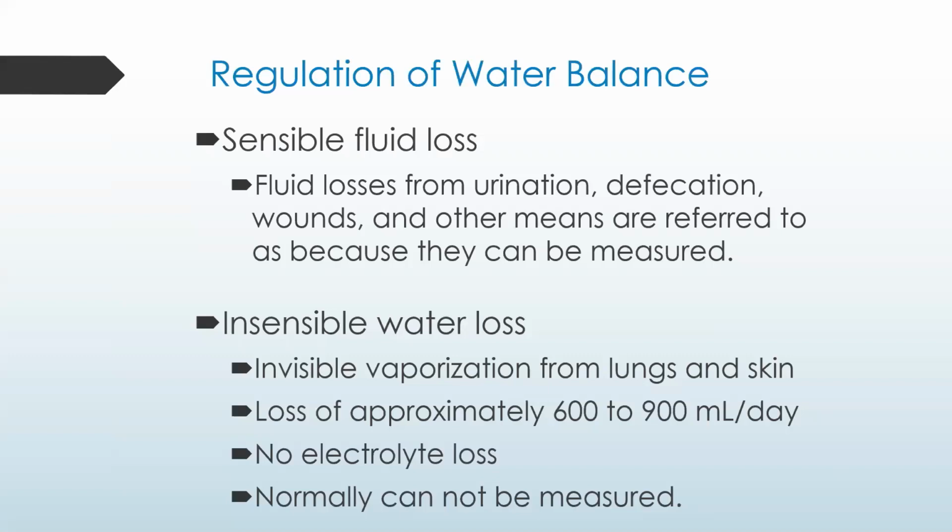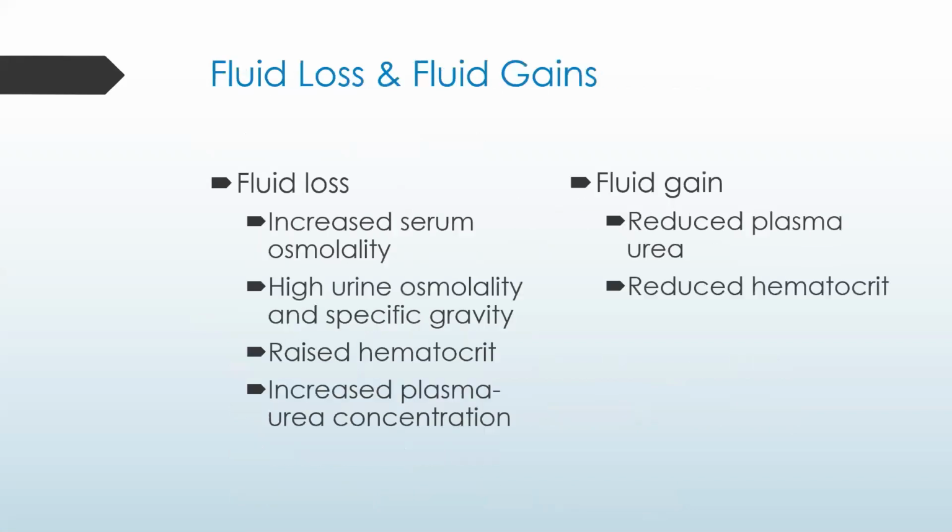Excessive sweating is also counted as sensible perspiration. It's usually caused by exercise, fever, or high environmental temperatures, and it may lead to large losses of water and electrolytes. Remember, the body surface area of an infant is greater than that of an adult relative to their respective weights. Because of this difference in body surface area, a higher metabolic rate, a larger percentage of extracellular body fluid, and immature kidney function, infants typically lose more water than adults do.